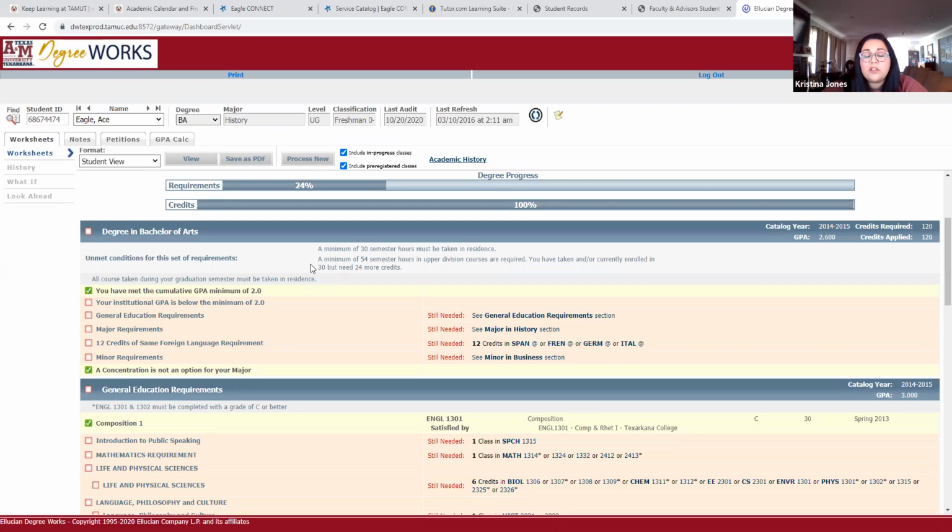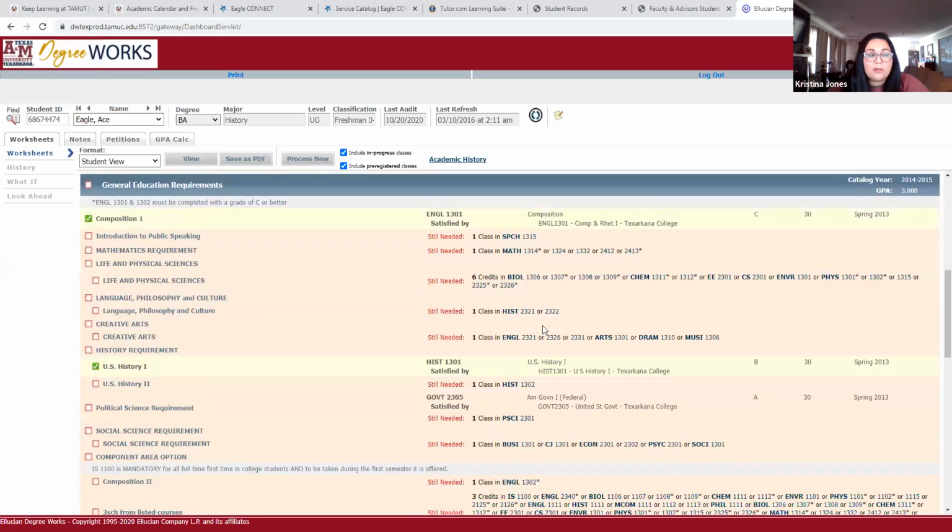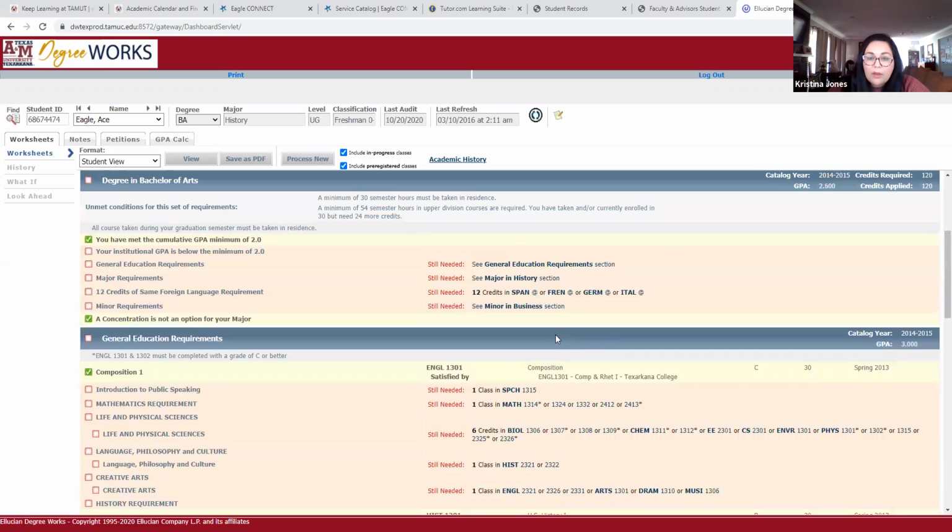But for your specific situation, you may go over that number slightly. So definitely check in with myself or Stephanie or Daisy, and we can look at this with you to make sure that everything looks correct. Just because this says this specific person only needs 24 more credits, that may not be the case because there's all these hours left to complete. So we can definitely schedule an appointment, or you guys can log into EagleConnect, schedule an appointment so that we can go through your specific plan in more detail if you'd like.